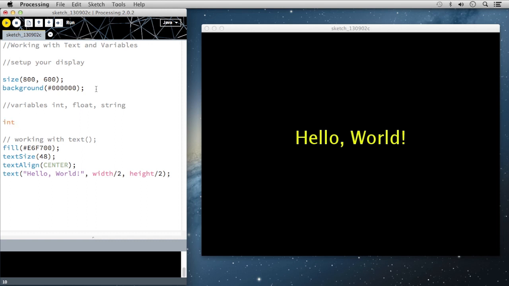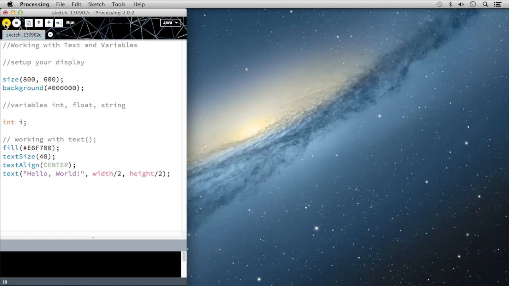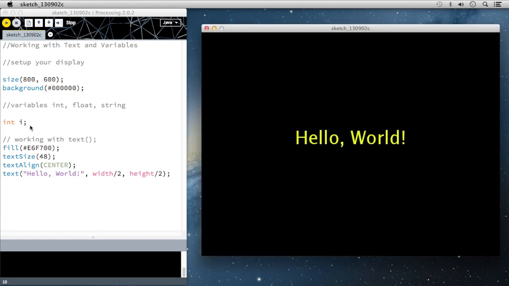Then you're going to give the variable a name. In this case, I'm going to give this temporary variable the name i for integer. So I could close this here, and I've just created the variable integer i. If I press stop and run, let's see what happens. Nothing, right? Because at this point, all we've done is declare the existence of i. We haven't given i a value, and we haven't used i in our sketch at all.